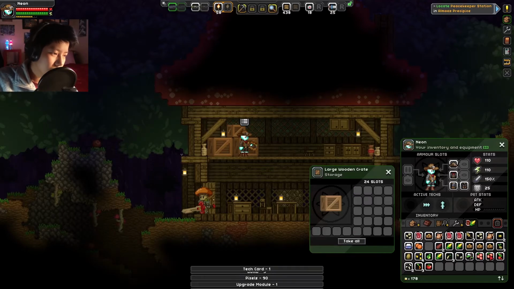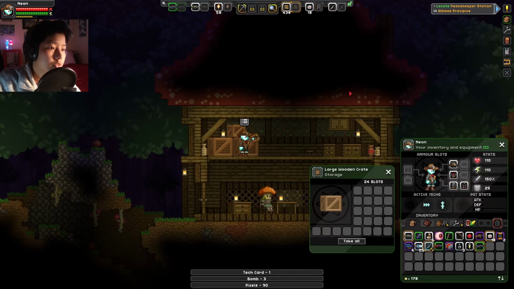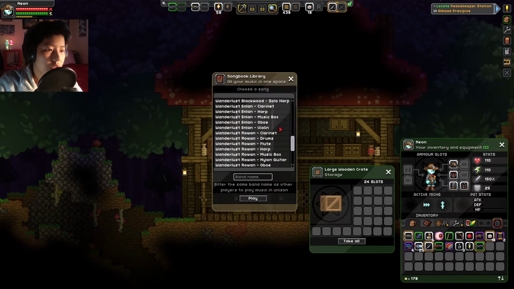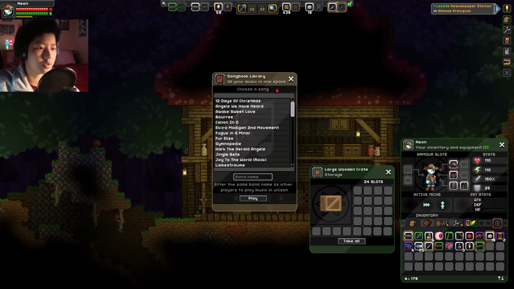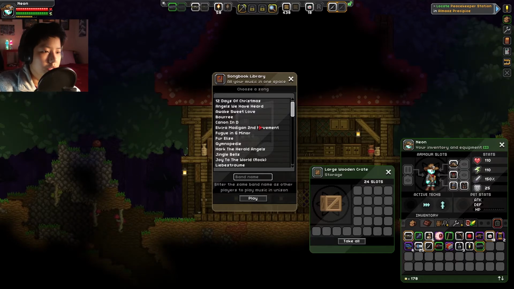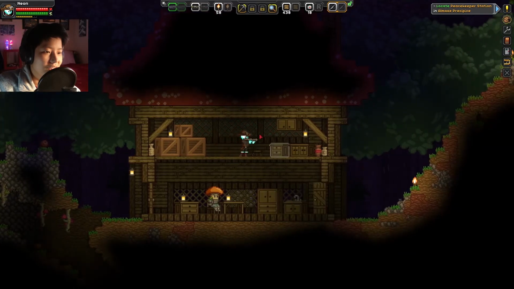Can we play the flute? Let's try. Oh my. Wow. Oh my. I've never done this before. Songbook library, all your music in one space. Enter the same band name as other players to play music in unison. So I guess if you're playing with multiple people, you can all play different instruments. Let's try it. Play that. Oh.